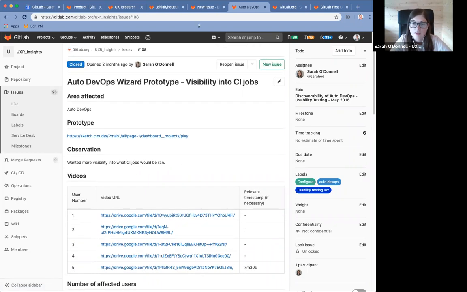Cool. And the reason that we've done it within issues as well is that it means we can tag very effectively with our labels. So we can tag by stage group and feature and the type of testing we were doing. Again, we're still growing that list, but that's what we started with, the basics. But it also means that you can come into the repository and just search as well.